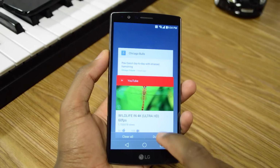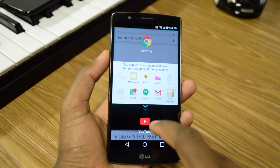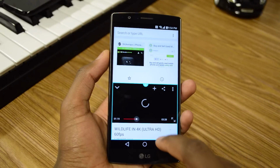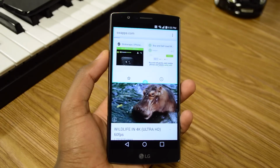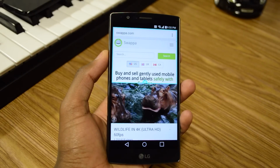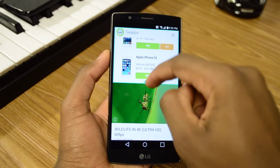You access dual window by opening the recent apps button, and dual window will just be sitting right there, a little tab at the bottom. It's a really cool feature, but one of the things I don't like about it is that you have very few apps to choose from, just basic stuff like Hangouts, Gmail, YouTube, Chrome, messaging, and all real basic apps.